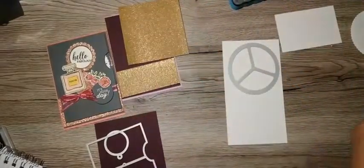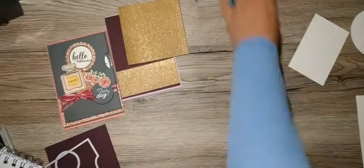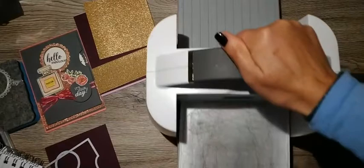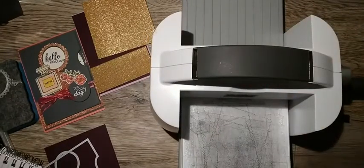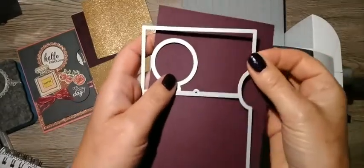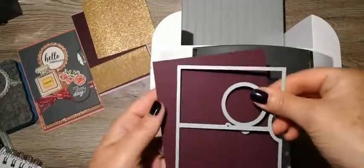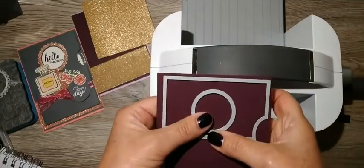I'm going to bring my big machine right across. Let me just clear this desk a little bit. I don't always bring it in because it's a bit big and you can't really see it all. I just wanted to show you how I pop this on the machine. Because I'm using the round aperture, I'm locating that there.